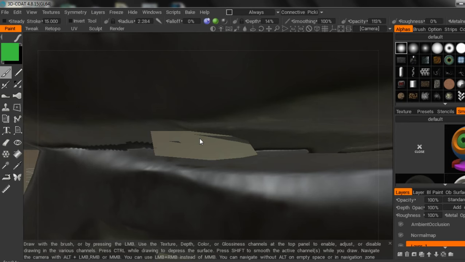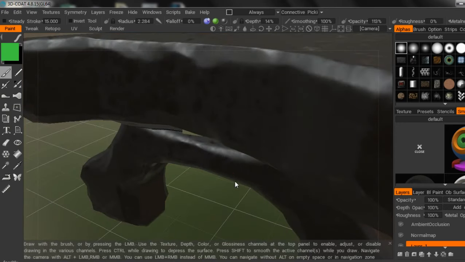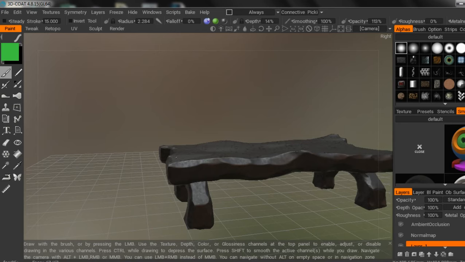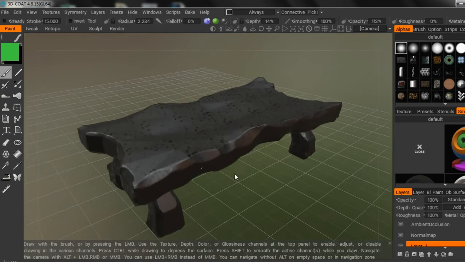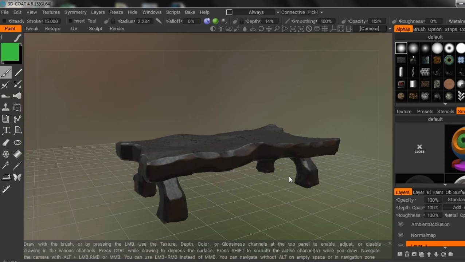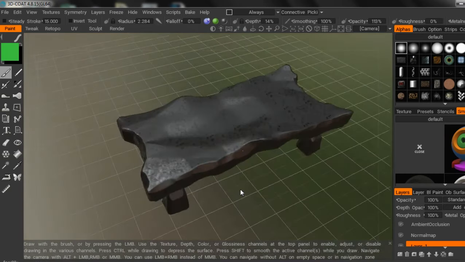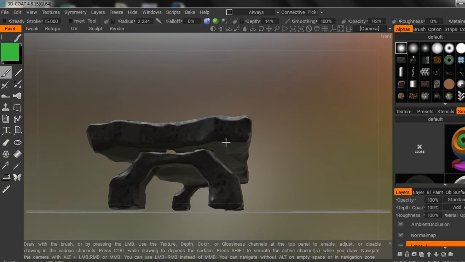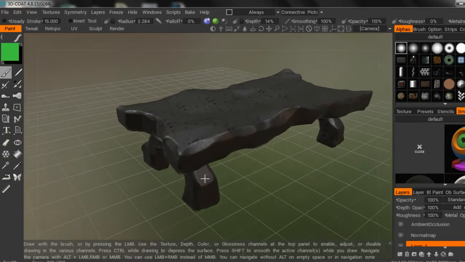So if that were indeed the case and you're doing this in real time, I would say go back to your model, have a look at it before you even bake it out and sort of do it that way. But that said, for the meantime, that's a pretty good result, and depending on how much attention. If this is just going to be some standard prop in the distance, like in a room, just go with it. As long as it's not going to cause any problems with any holes in the geometry, as long as that's not going to be seen, then that's not necessarily a problem in terms of an environment.